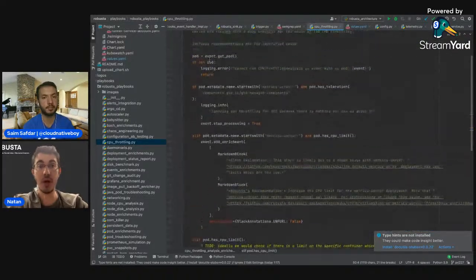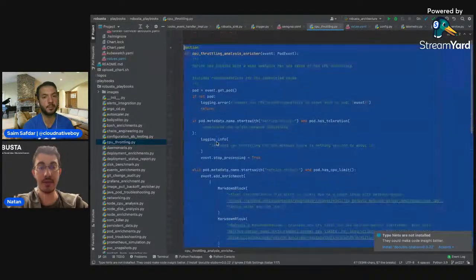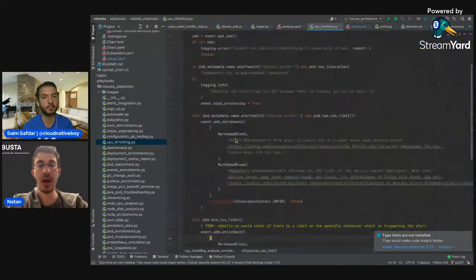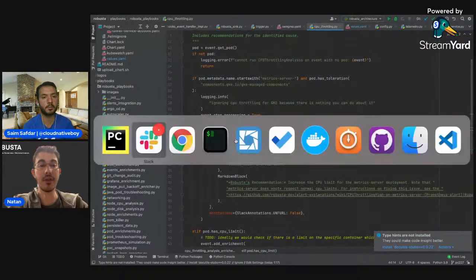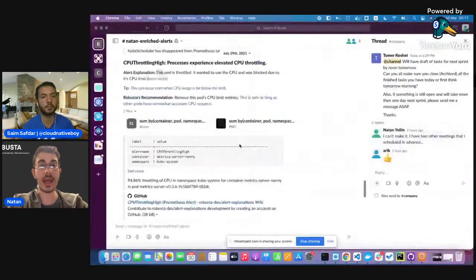It's very simple, but it's one of the longer ones because we have a lot of different text and explanations in here. And we're essentially taking that knowledge that's inside your head, and then we're putting that knowledge out into the world in an automated way that's shared between all the companies that use Robusta, where people can come and open a PR if there's a better way and if there's a different way that you can do it. And suddenly, what you had to do and you had to know, and your friend would call you up and say, oh, Natan, what do I do now when this alert happens? It just happens automatically via this Python function.